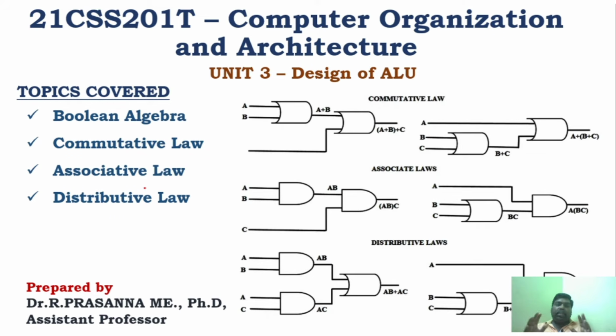In this unit, you will study very interesting topics like the design of ALU and what are the important components in ALU. We will see about different adders. We will see about half adder, full adder, ripple carry adders, and how to design ripple carry adders, carry look ahead adders, and we'll see about multipliers and dividers. It is a very important and very easy unit. If you understand the logic of each and every operation, you can write it by yourself.